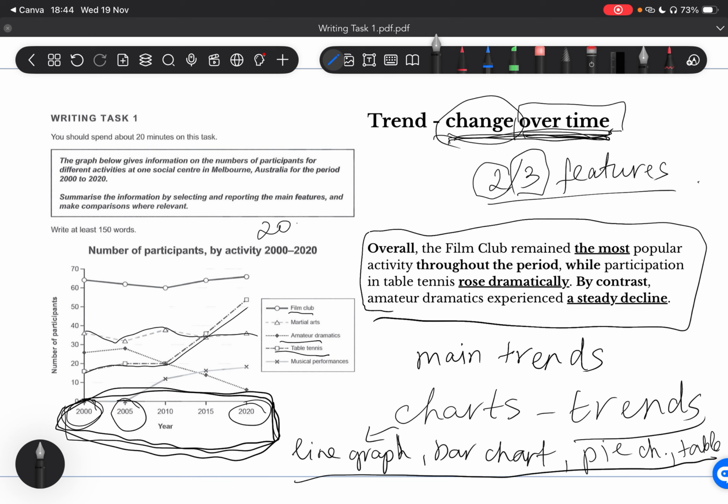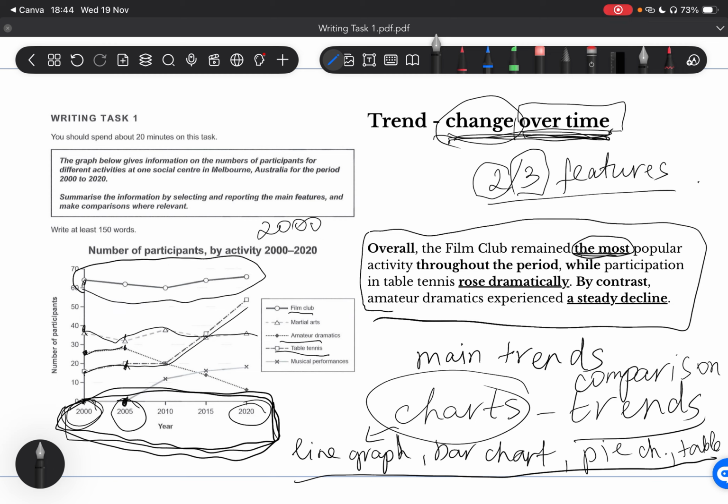Let's say if you have only 2000, only this one, how do you see if they changed? You see the change only when there is a second time unit. Like here, we see that it was here and then it went up. This is called a change. So you write about it, and also for charts, you need comparison. So here we said the most.